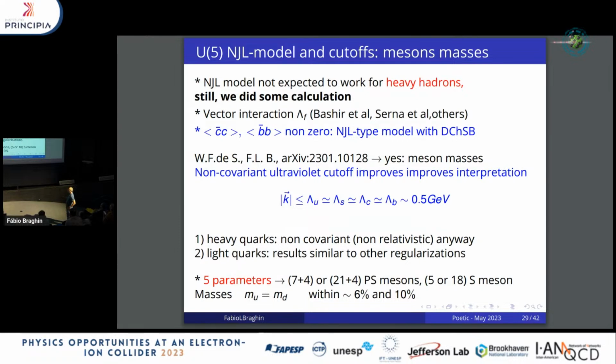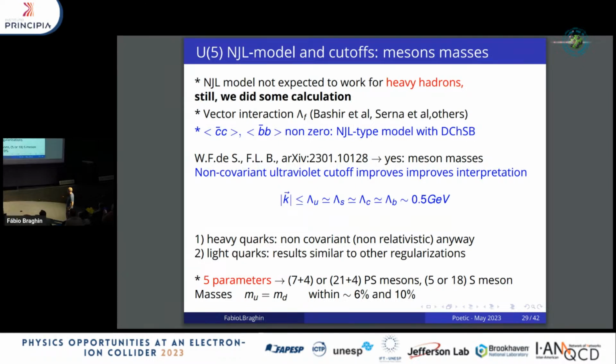So we have 5 parameters, 4 quark masses, because you take up and down quark masses generated, and then the strange, the charm and the bottom, 5 parameters plus a coupling constant or a cutoff. And then we describe, if you take the full multiplet of pseudoscalar mesons in the U5, you would have 25 mesons. But since up and down are degenerate, all the charged and neutral mesons become degenerate also. So we can count 7 pseudoscalar mesons or 21.